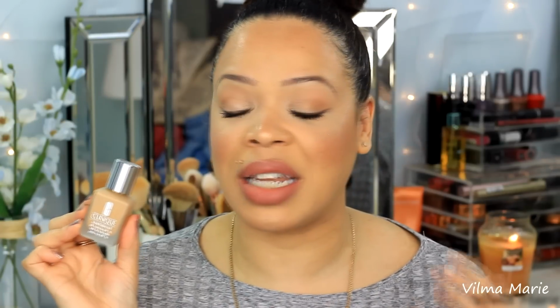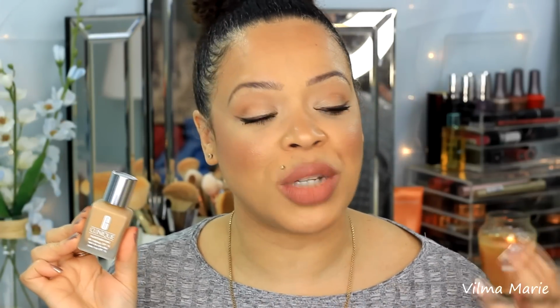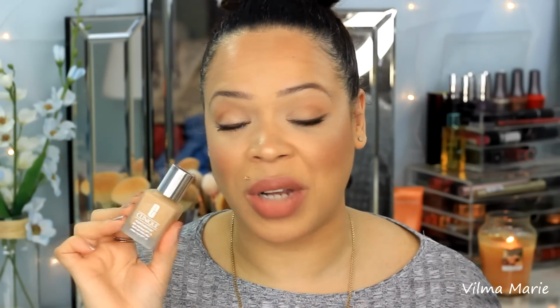I love the shade, love how it looks on my skin. Although it's giving me extra coverage than I would actually like. There's other foundations that give me similar coverage to this one and I just don't like how they look on my skin. This one just makes my skin look beautiful in my opinion. So my overall thoughts, love this foundation. Highly recommend if you have combination to oily skin and you want to give it a try. Get a sample, get yourself tested at the Clinique counter. I really like this foundation and I would highly recommend.